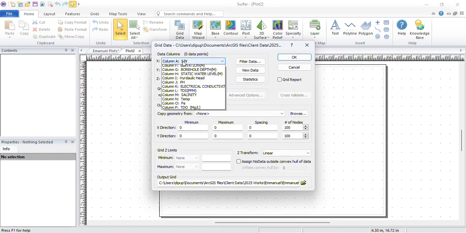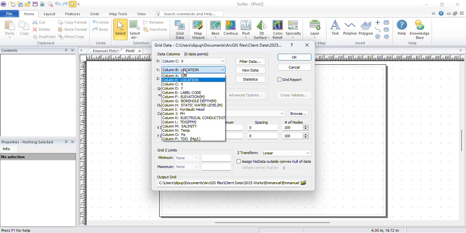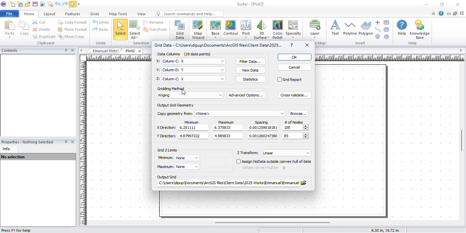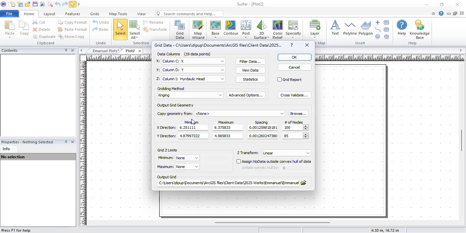From here, I'll select my column A as my X, my longitude, and my Y, and my C column is going to be my hydraulic head, which has been calculated by the subtraction of your static water level from your elevation. So that's going to be my column C. I'm going to save it.